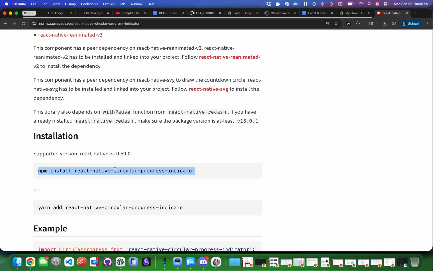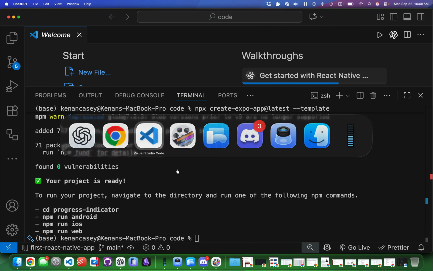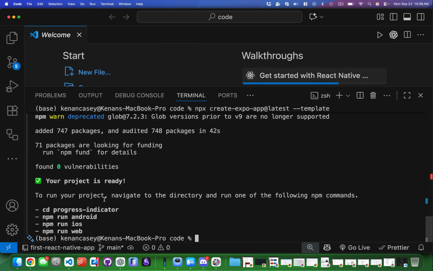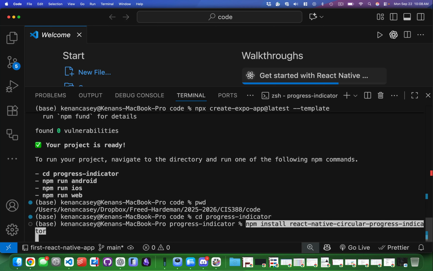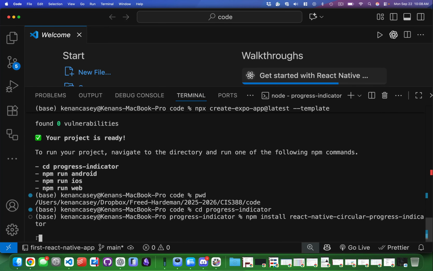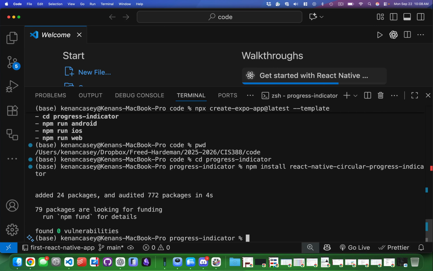So this is what I want to execute, is the npm install react-native-circular-progress-indicator. So I'm going to copy that, come to here. Right at this moment, I'm in the parent folder. So I need to cd into my app, cd progress-indicator. And then I'm going to paste in the npm install to install that package into my app. So this is the process of incorporating other people's code into your code. It's this easy. npm i, or you can write the whole word install out, the name of their library. And you've got to make sure you get it right based on what's on npm.